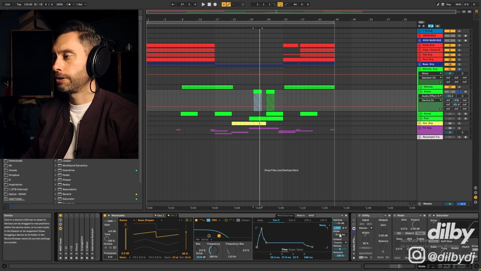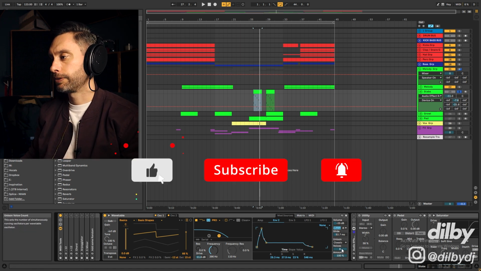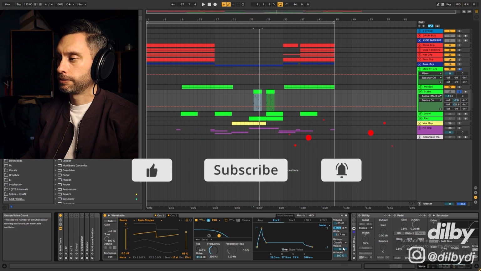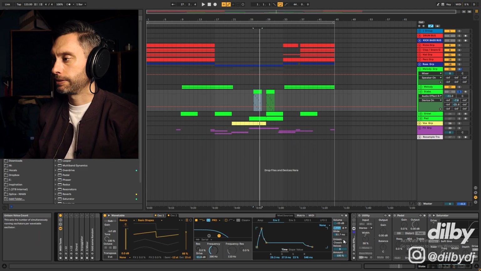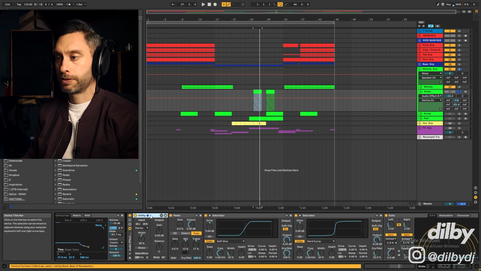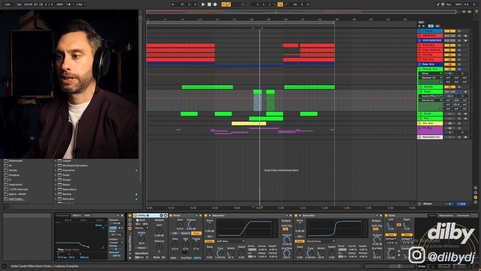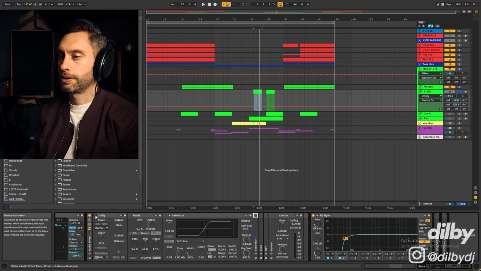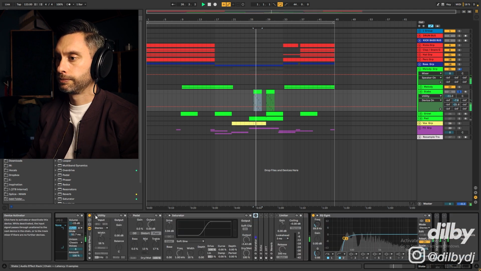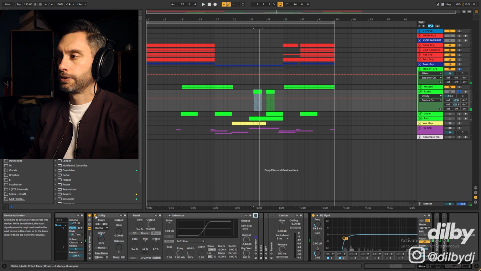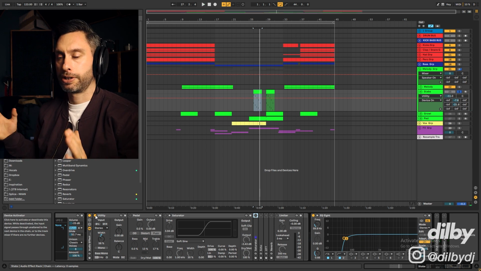Then I've got it set to mono. I've also got a bit of glide, and I've got a lot of unison. So that's giving it this big wide sound. Now on the effects, I've got this utility, which is pulling back some of that stereo information that's being added by the unison. So here's the utility. So that just kind of controls the stereo image a bit.